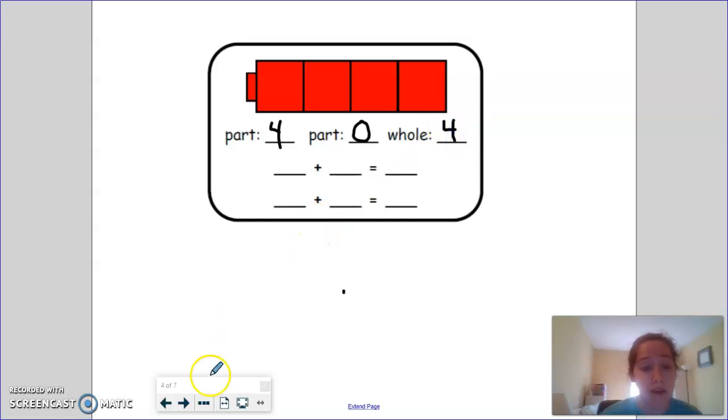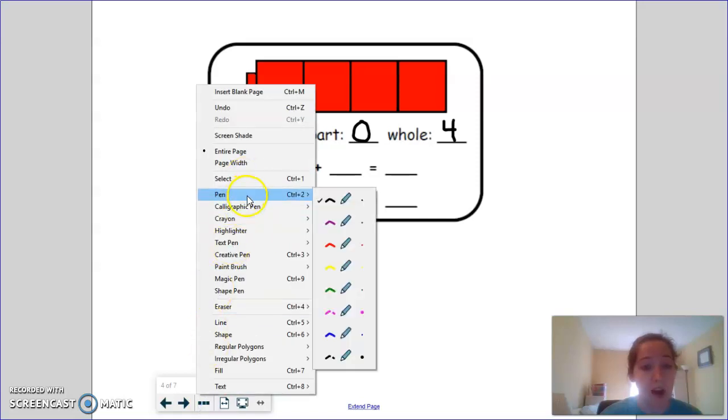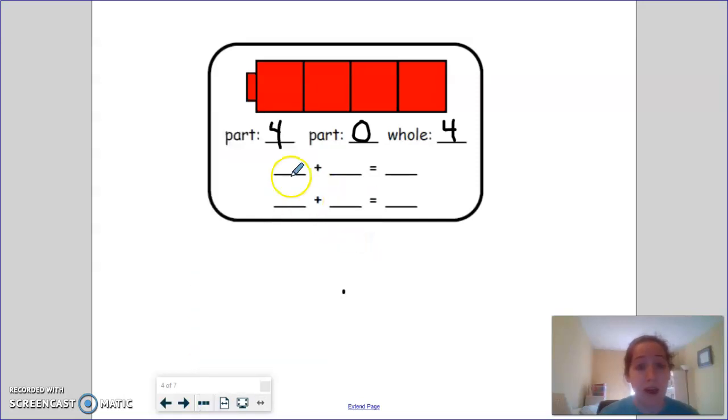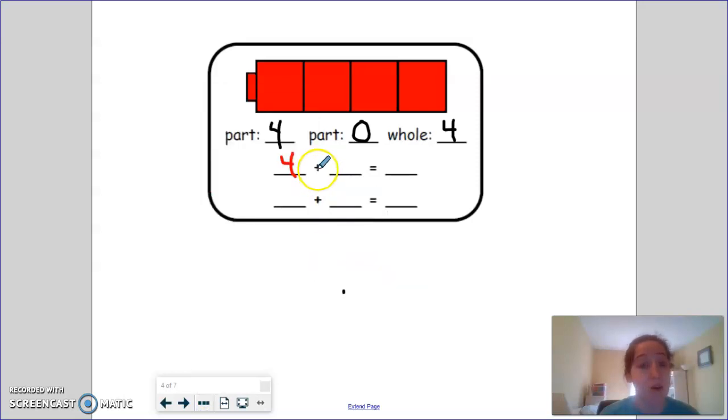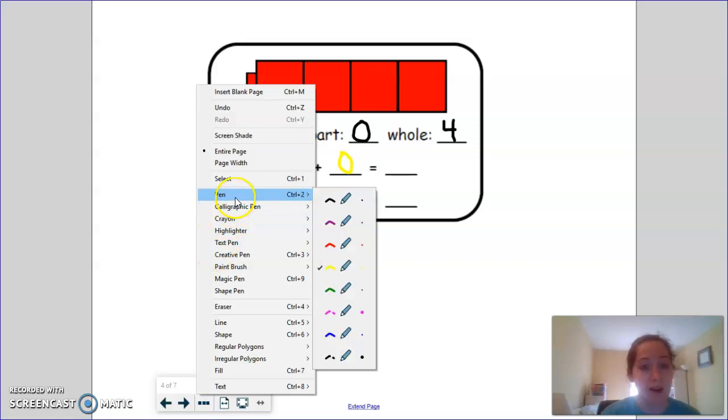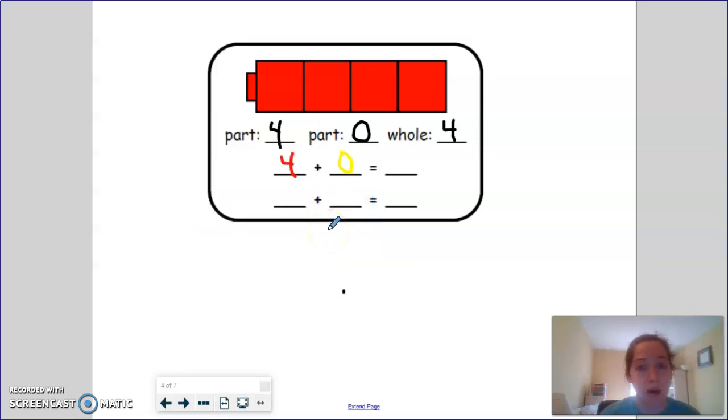Okay, so let's take a look down here. Now I'm going to make them their colors again. Let's start with the red. We had how many red cubes? 1, 2, 3, 4. Sorry, I'm a little crooked on there. How many yellow cubes did we have? I don't see any. That's the number. 0. And then we need our answer. 4 plus 0. How many does that equal? It equals 4. Nice work.